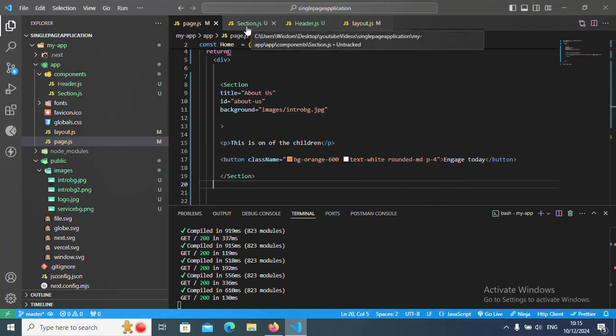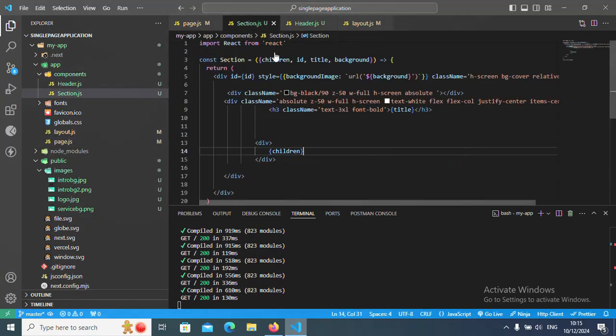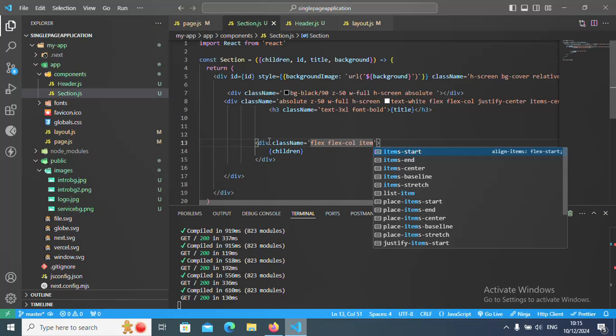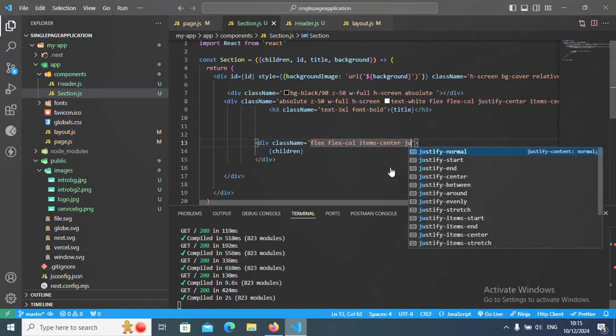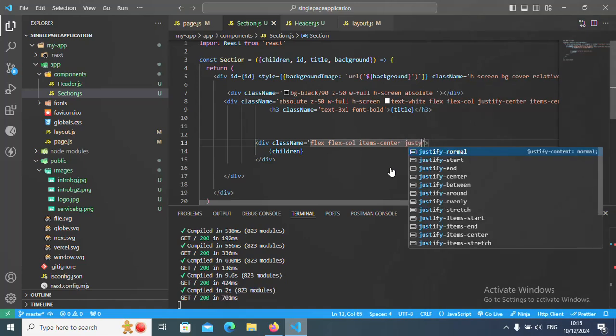One thing we can do is to come back to the section itself. Within the children, we can also apply flex dash column, item center and justify center.